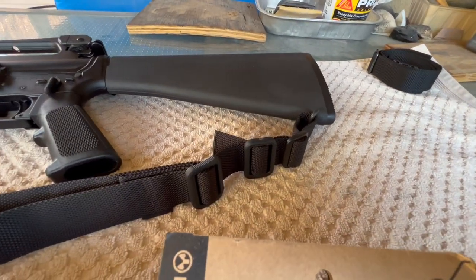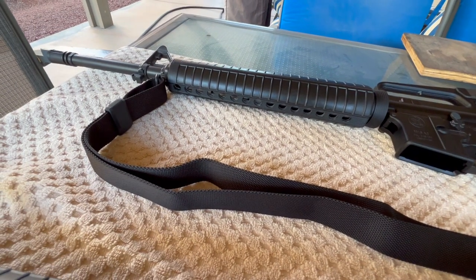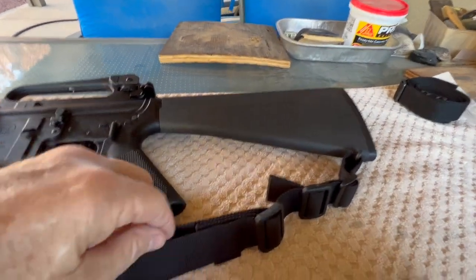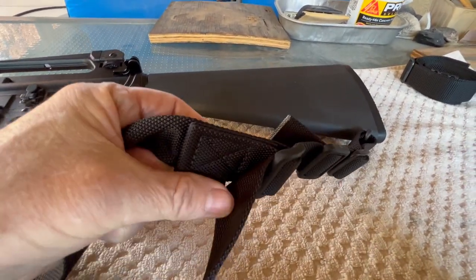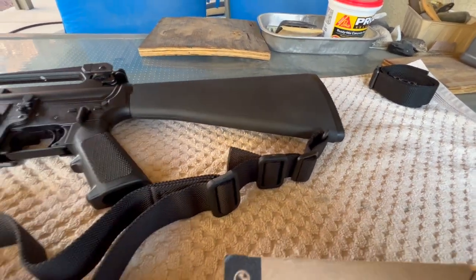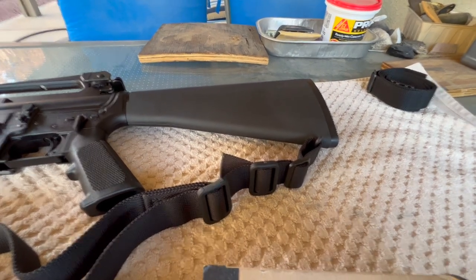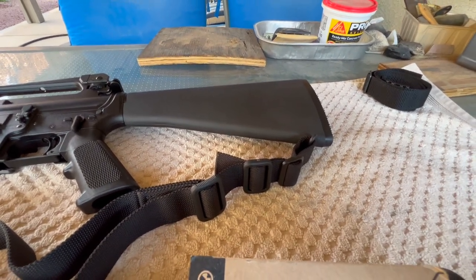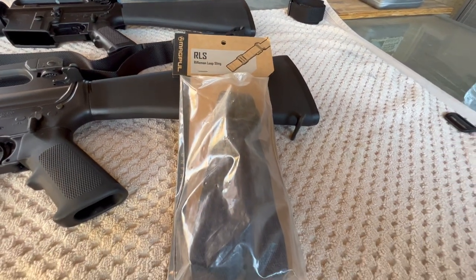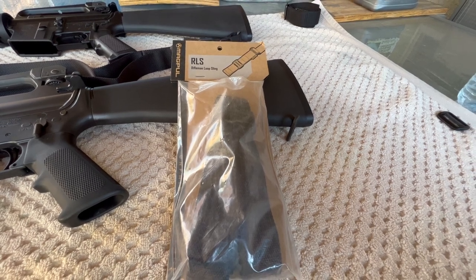You might think a two-point sling — how hard are these things to put on? Well, they're really not all that hard to put on unless you want certain things to be in a certain orientation and you want your buckles a certain way. You're probably going to have to try once or twice to get it on exactly the way you want it, and that's because the instructions on this bag — there's no other way to say it — they just suck, and we'll tear into this bag and I'll show you.